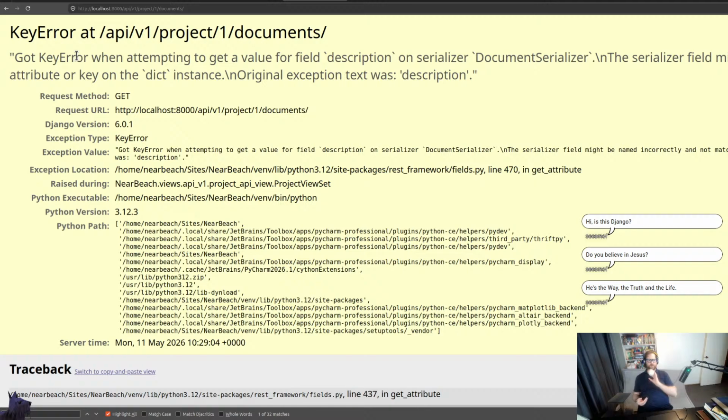Got key error when attempting to get a value for field description on serializer document serializer. The serializer field might be named incorrectly and does not match any attribute. Okay, original exception was description.